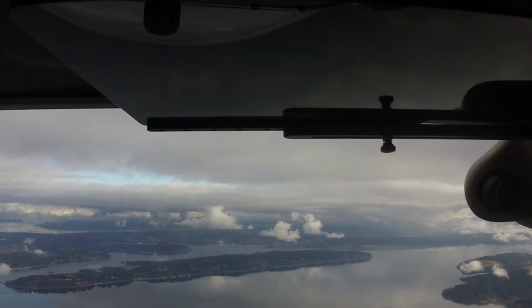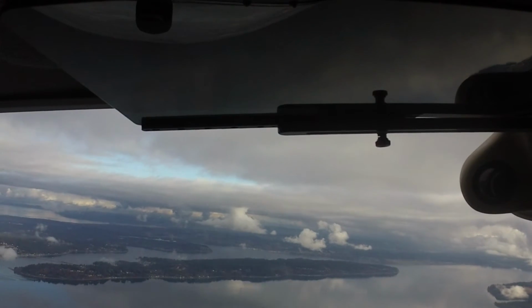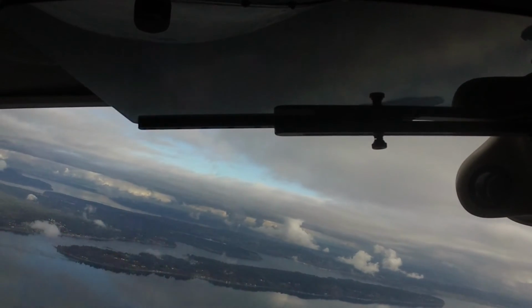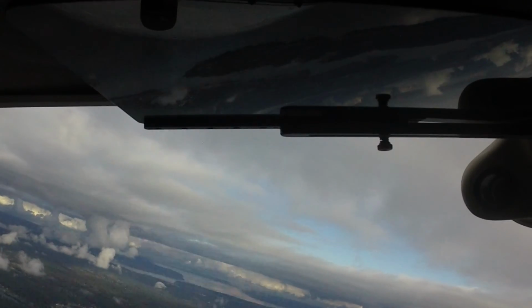350, 0 Papa Lima. Now we're going to do a left turn to a heading of 350, so I'll tell you when to stop it. Go ahead and start the turn. Just a nice mild turn, nothing too fancy. Bring your nose up just a bit. Right about there, perfect. And continue turning, that's a perfect bank.